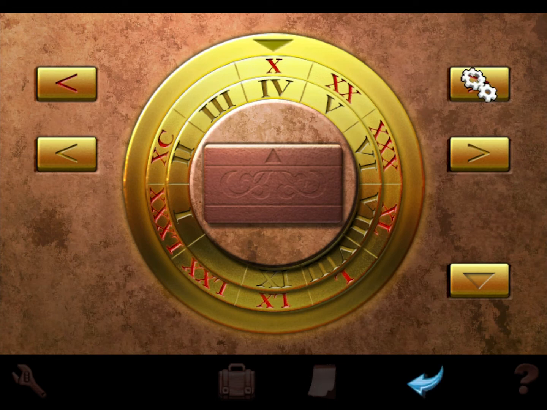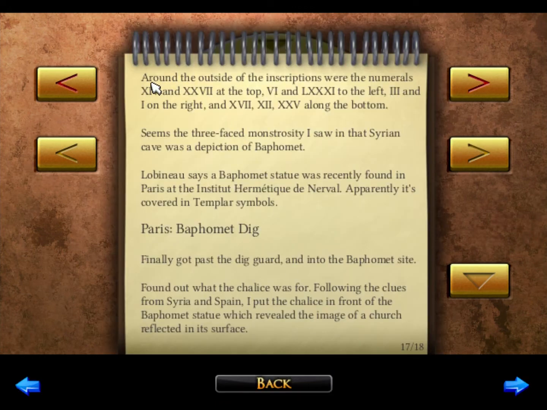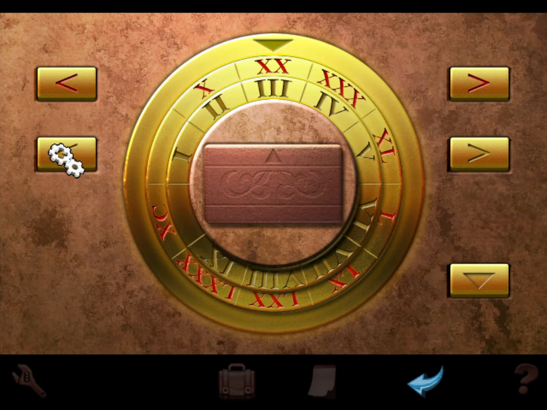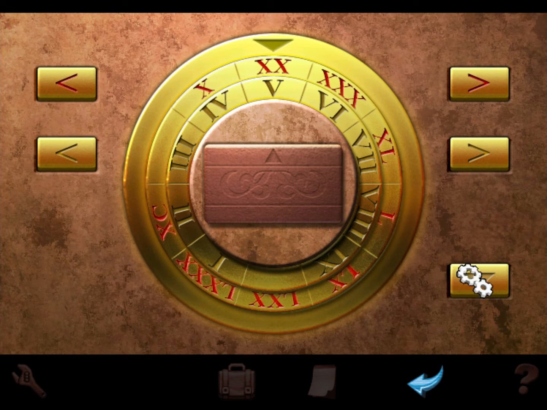Wait. Damn! Oh, okay. That was weird, but I'll just have to do that one again. I'm just going to go through and do all of these. This is going to take a while. Okay, this is the last one. XX, and then 5. 25. Here we go. Please work.